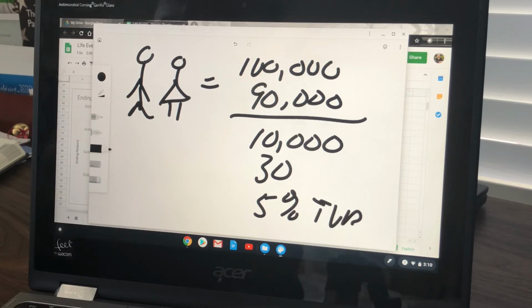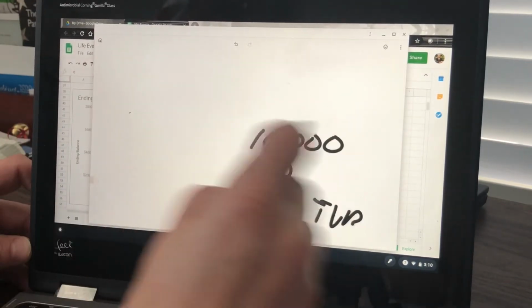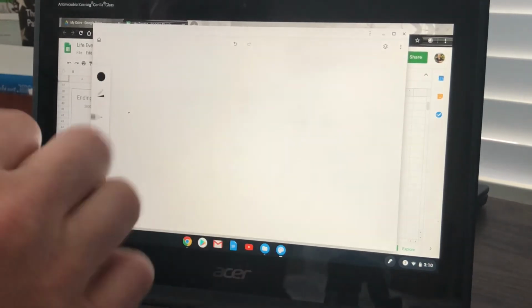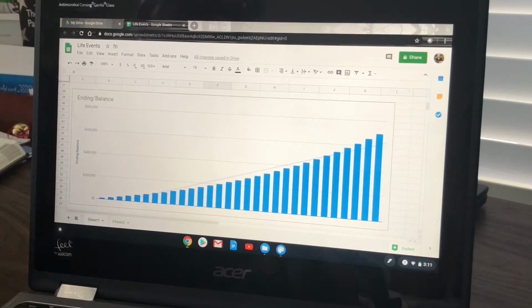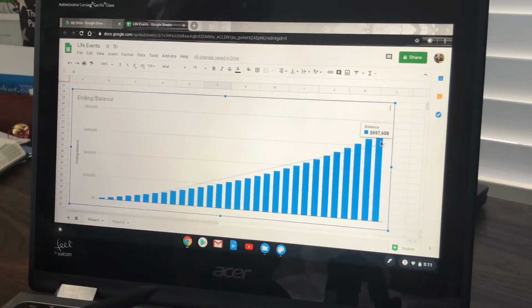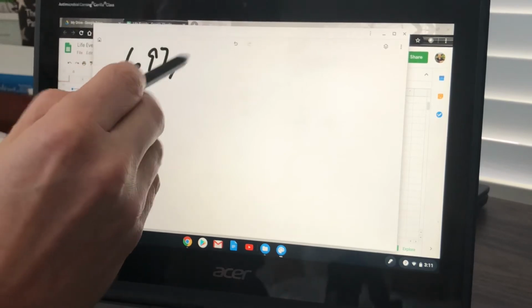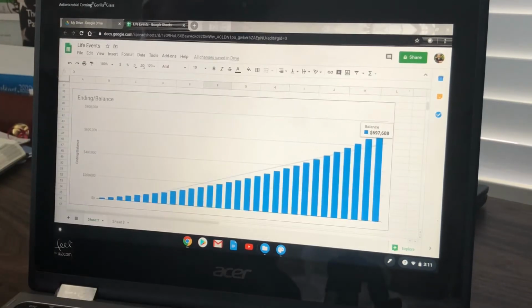Now we know that life's not linear, and a lot of life changes would occur for this couple over that period of time. But in my scenario, we're just going to measure this so we can visually see the impact of different financial events. So here we are using that scenario. This couple saving $10,000 a year would be able to accumulate a total of about $697,000 over a 30-year period. You can see where that net worth is just growing and growing. So let's write that over here: $697,000.